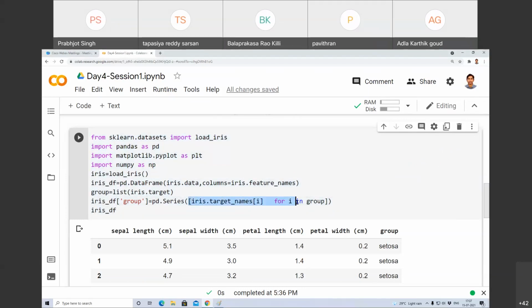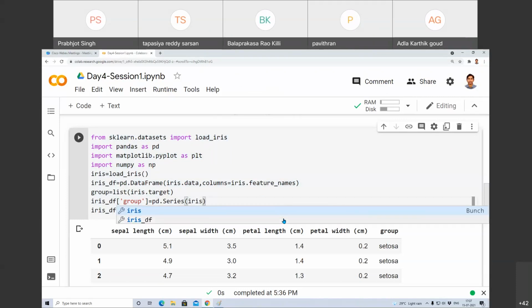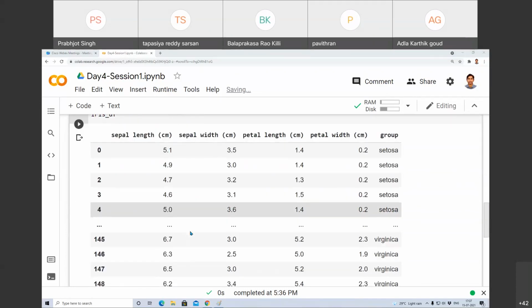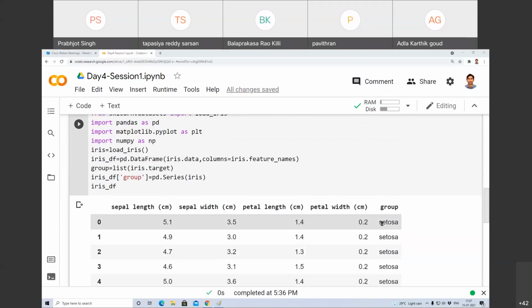If you see the size of iris dot target names, it is only 3. The length of iris dot target names is 3. But how many examples do we have? 150. Each example belongs to one group.